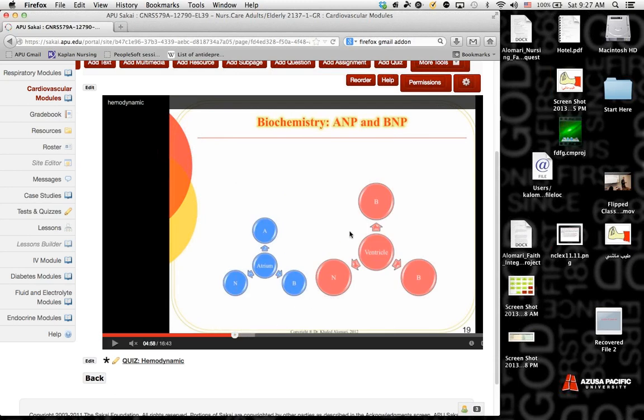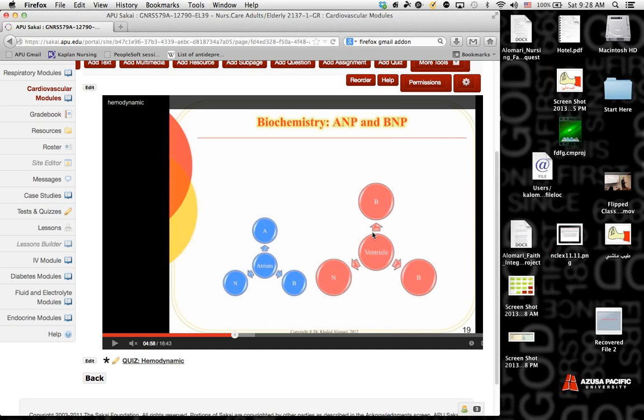Okay, and we talked about the ANP and BNP, where the BNP is coming from the ventricles. So now you know that when the BNP is high, that's a bad indication that the left ventricle, or the heart failure, is getting worse. Okay, so that will be our mirror or our baseline. Whatever BNP the patient comes with, then we would follow that. So again, the diagnostic tests are not only just to diagnose, but also to evaluate the treatment, and that goes with any disease.